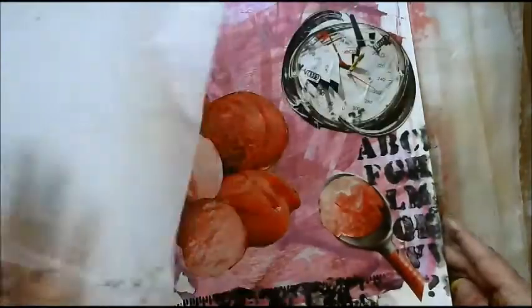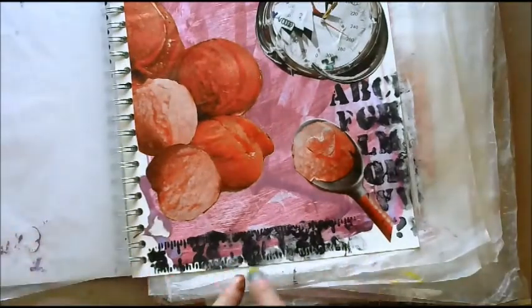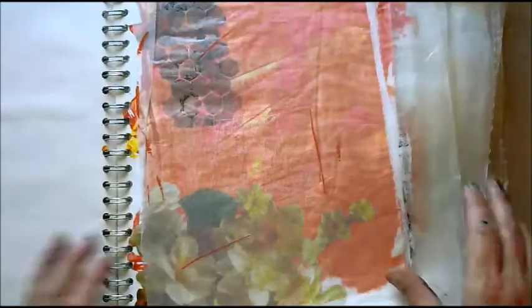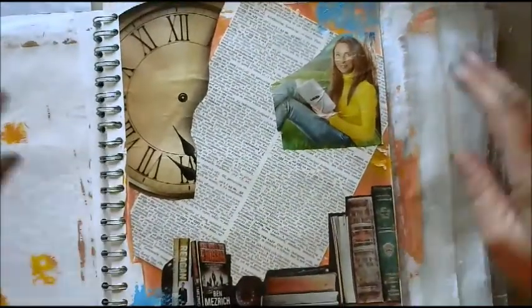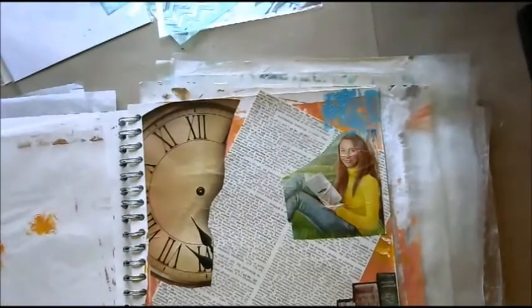Let's do a flip through, see what we got, besides a great big old mess on my desk. I have to move this up just a tad. This came out horrible. Have to fix that somehow. Let's see that. Second page, honeycombs. Third page. Boy, that's really... Sorry, I don't mean to make y'all sick. That's even worse, good Lord.